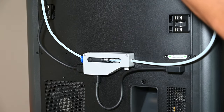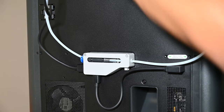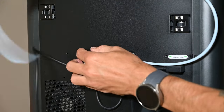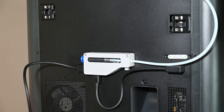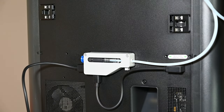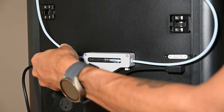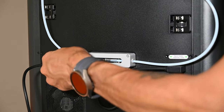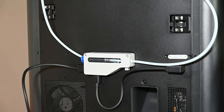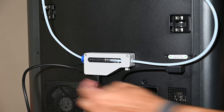Once you install it, it's just going to be there. Now you can push this piece in and pull your tube out really easily — it's a whole lot easier than dealing with it from the other end. So if you're removing your AMS, you pop that cord out and now you've got this quick release. Now your AMS is free and you can take it off. I almost never remove this thing because it's always so difficult to get disconnected from everything. But now with this little part on here — I just found out about it, he told me about it, and I was like holy cow, that is great. I am definitely adding it to my list of must-print items.